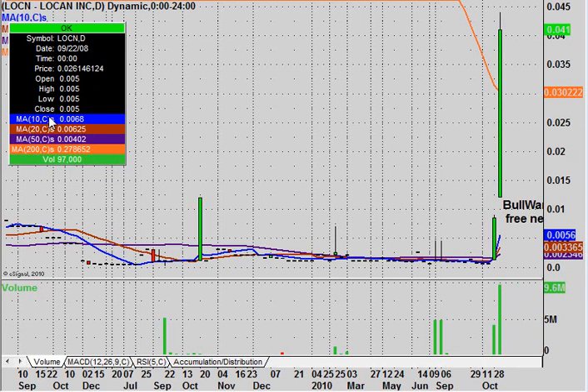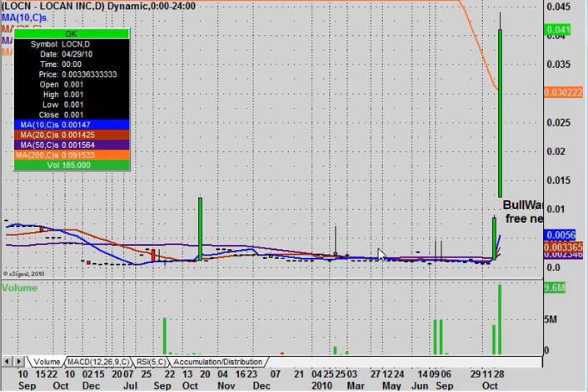Lots of people's eyes were on it and I got a lot of questions. I'm not going to go over the daily chart just because, as you can see, it's kind of worthless in the sense that you really can't tell too much from it. All you can really tell is that it did blast through the 200-day moving average, which is that orange line there — which is a good sign — but besides that you really can't tell anything much.